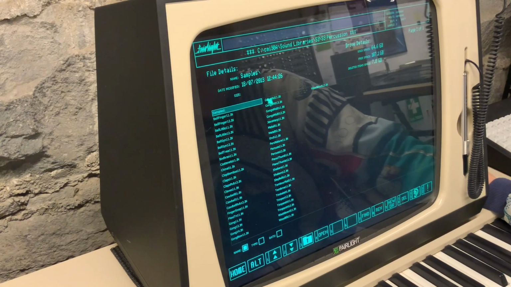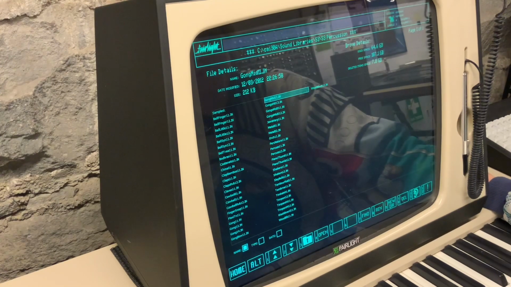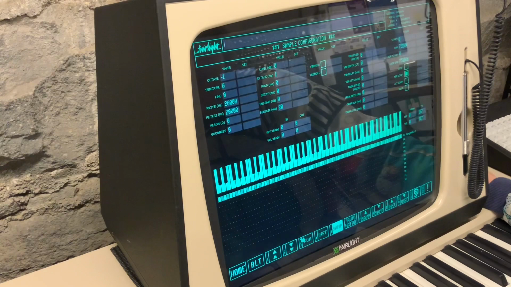I've got some gongs. And now you can see instrument 4 is my gong. Out of curiosity, I just want to check, yeah, it's just one sample in that instrument.